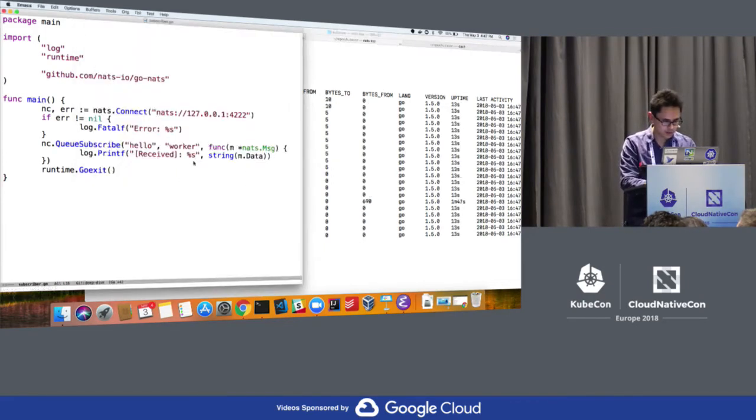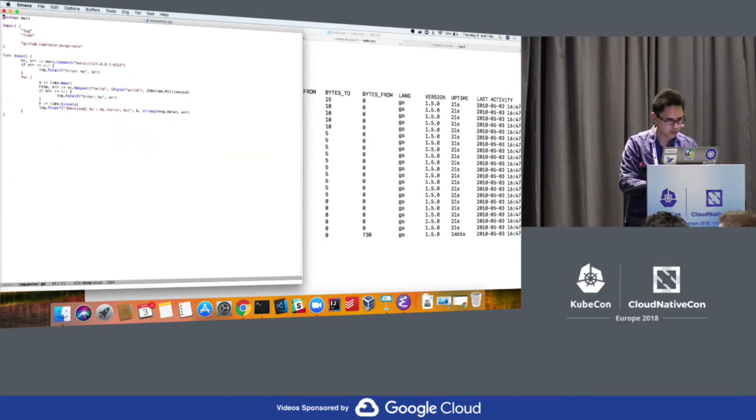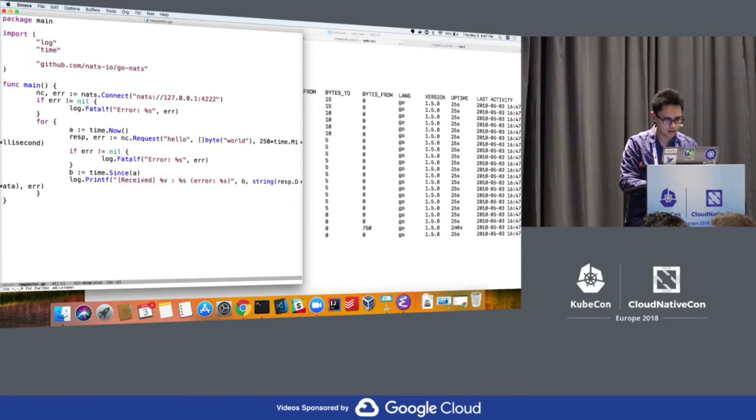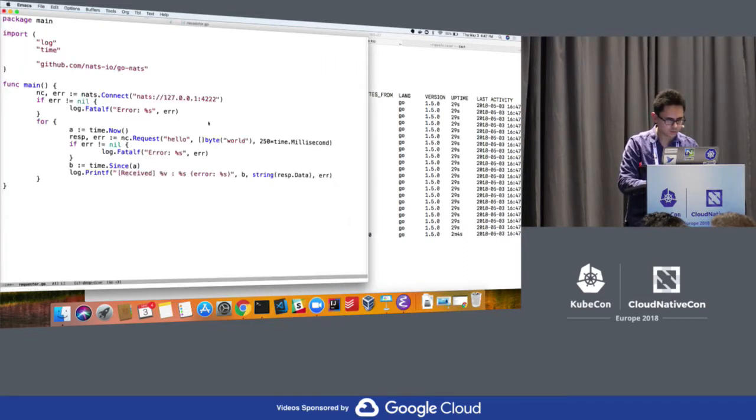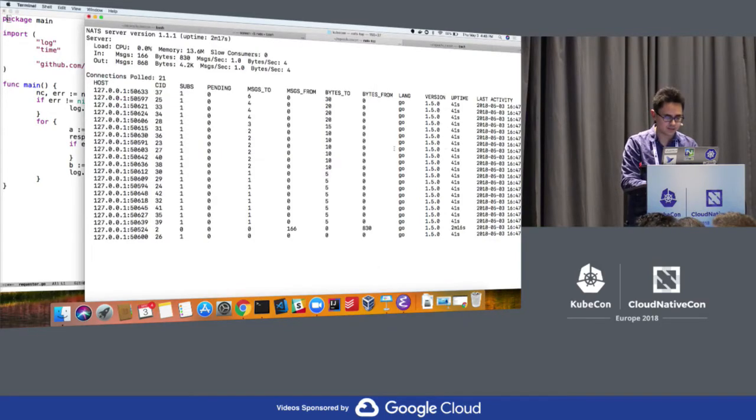And the third important feature from the server is the request response. So in this case, I'm going to be sending as many messages as I can on the hello subject, and giving up after 200 milliseconds.